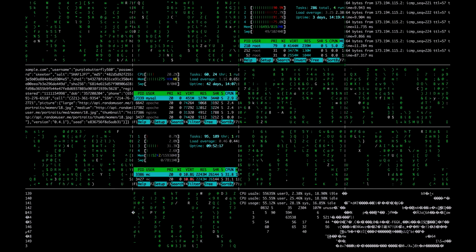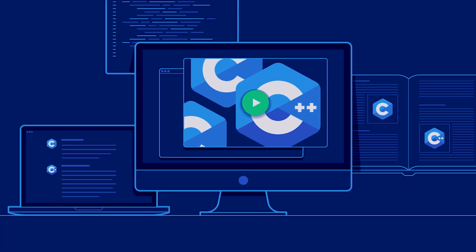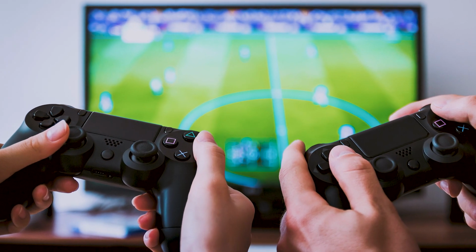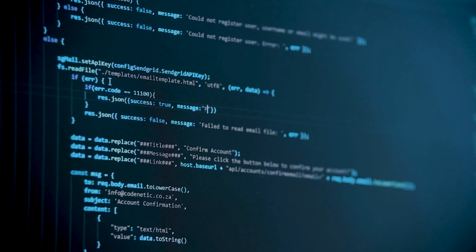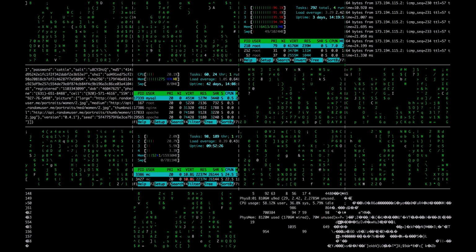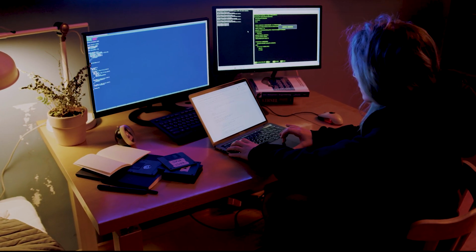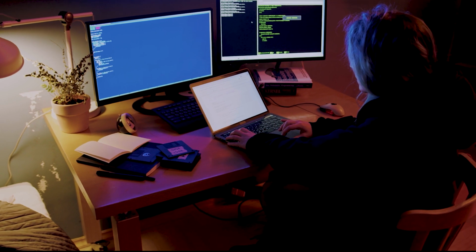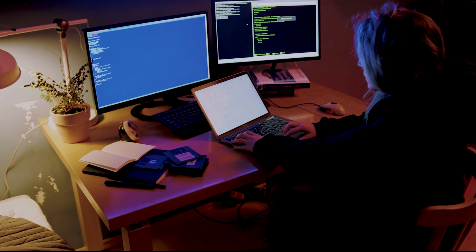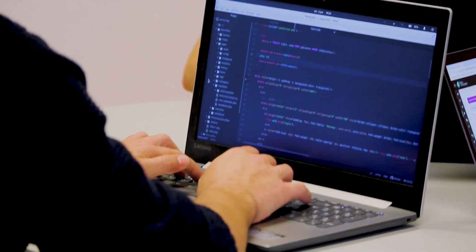C++ is widely used in a variety of fields, including game development, scientific computing, and software engineering. It's also a great choice for those who want to learn programming because it's a high-level language, which means it's easier to read and write than some other programming languages. With C++, you can create everything from a simple command line program to a complex graphical user interface. You can also create games, animations, and simulations. Another great thing about C++ is that it's a compiled language, which means it's translated into machine code.